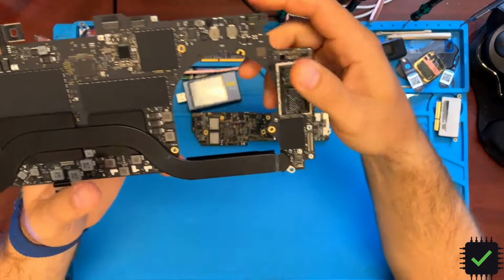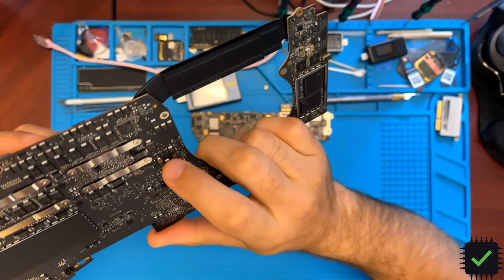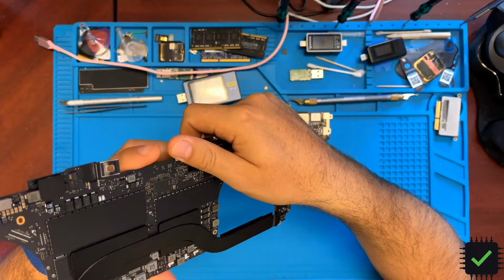Hi YouTube, in this video I'm going to be fixing this A1990 2018-2019 15 inch motherboard.